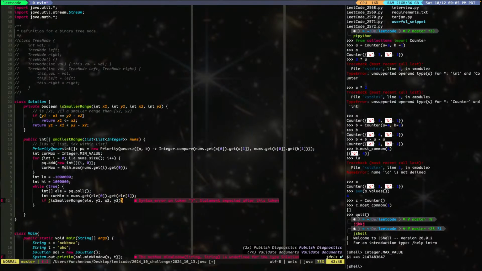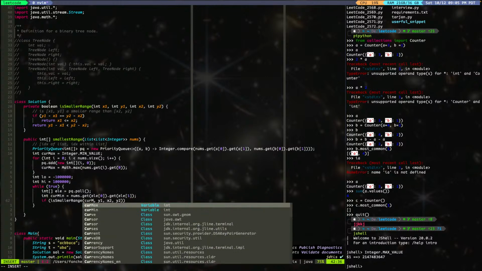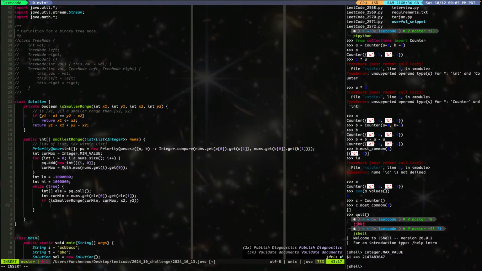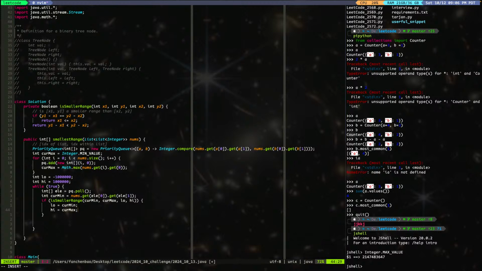This is the current min. So I say if the current min and the current max is a smaller range than low and high, then we will update low equal to current min and high equal to current max. That's the logic. If my current range is smaller than the results, then I update. And if it's not, then I don't update.